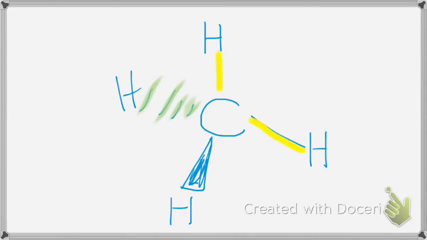And finally, the one that looks like a wedge, that means it's coming out towards you. It's coming out from the plane of the board. So that's why it gives you the 3-dimensional aspect for it. In this particular structure here, it's called tetrahedral. You can imagine it being like a camera on a tripod. Okay.